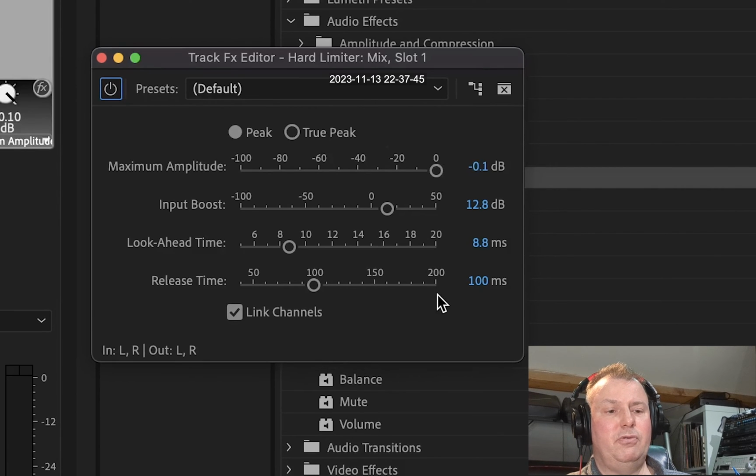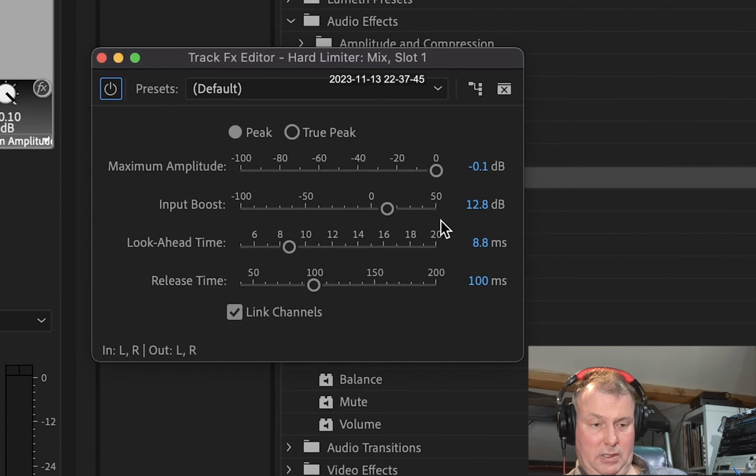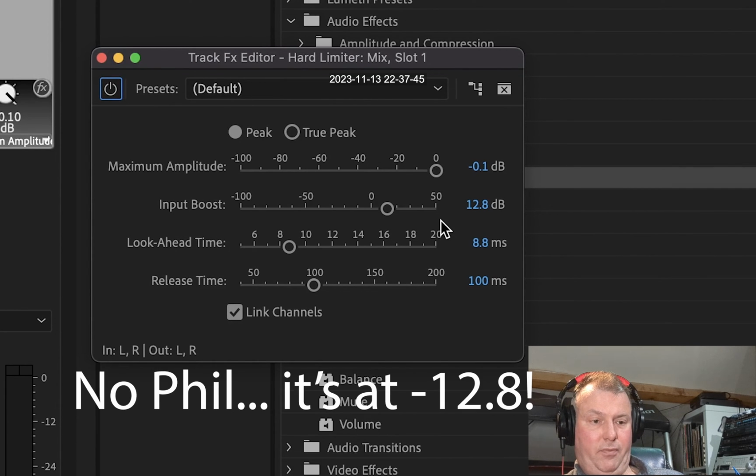And if you have it too slow, then you start to smooth things over just too much. Because if there is a bit where the limiter needs to switch off, you need to allow it to switch off. So leave it on 100, and if you start getting a bouncy sound you don't like, you just edge it upwards. All that's left now is to push the decibels using the input boost. Now, I worked out that around minus 17, minus 18, so I need to push it by 17, 18 decibels. Well, there I've got 17.8 by the looks of it.